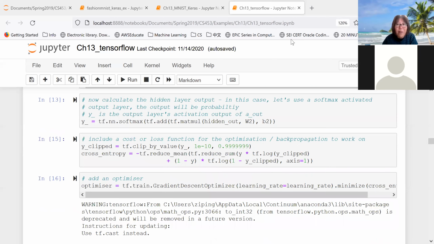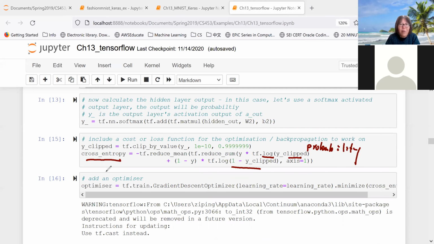After this, what next? This part is the cross entropy. For the cross entropy, basically you do the log operation with the clipped value, and also 1 minus that, because that's the probability.